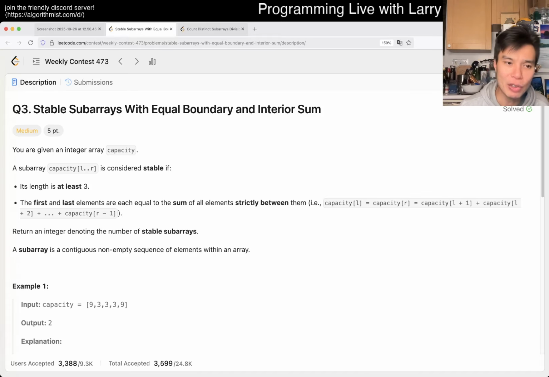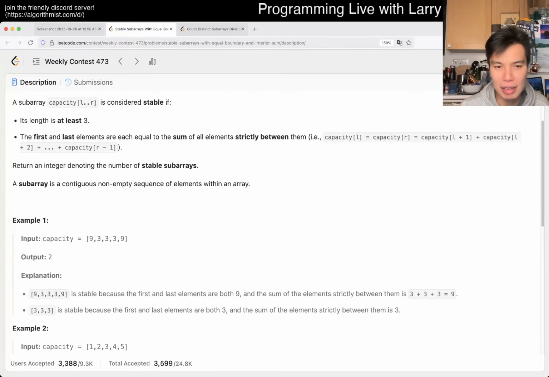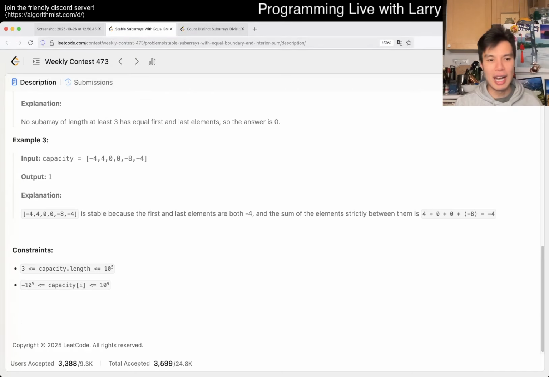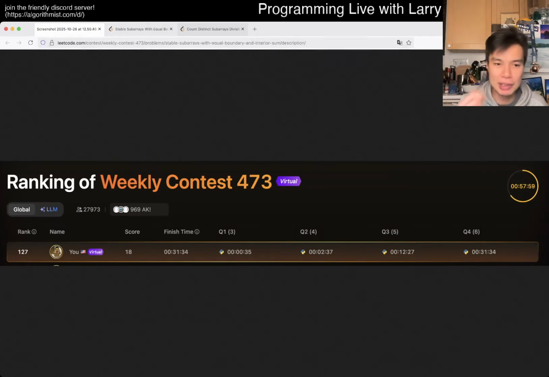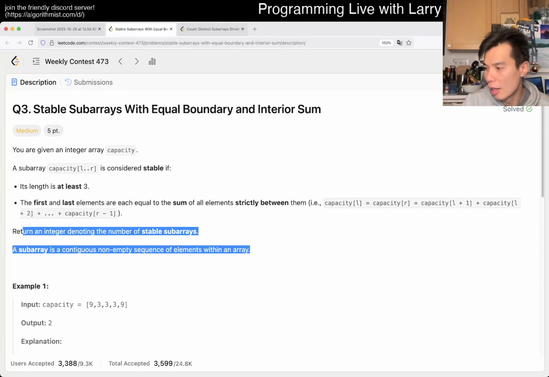Before I bring up the drawing, the key thing to note is that the length is at least 3. You have to find some numbers and so forth. For me, I like to go over not just the correct algorithm but my idea on approaching it. I ended up taking about 10 minutes, a long time for this one.